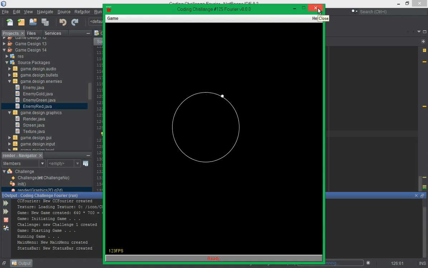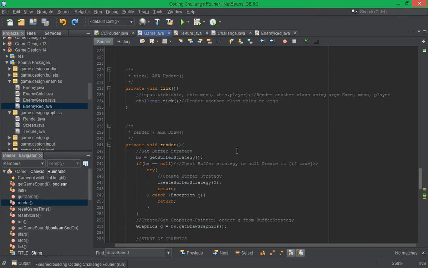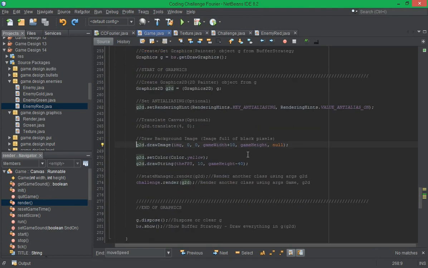Which one do we translate? How do we translate back the 10 pixels in here? Strange. What about if we translate on there?